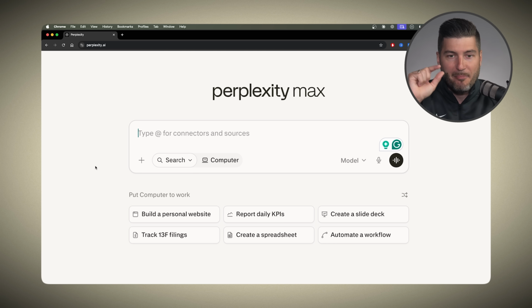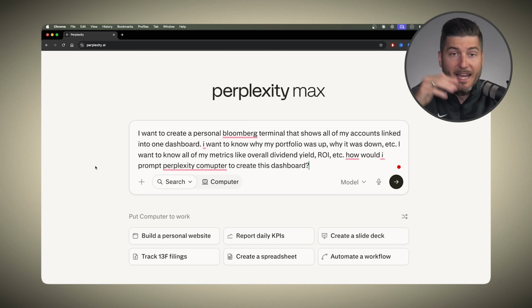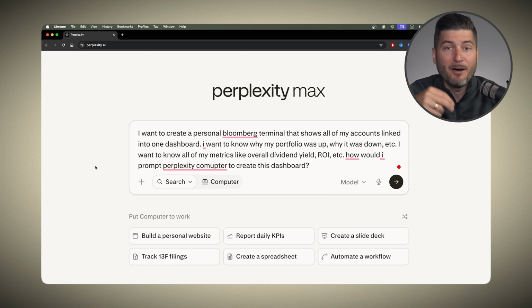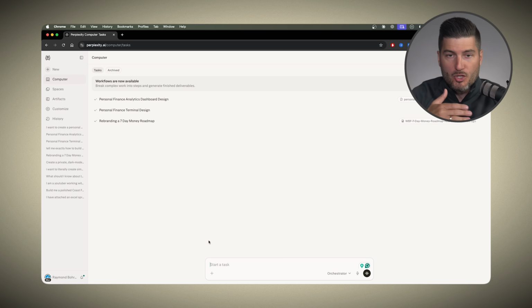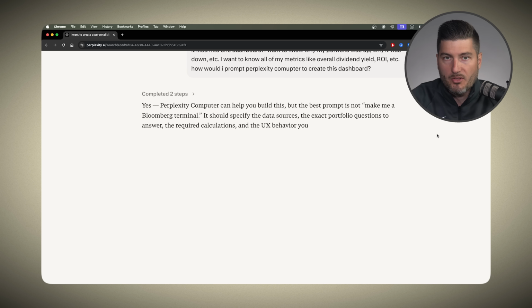So the reason, again, I built this is because I have all these different portfolios, so instead of logging into Schwab, logging into Robinhood, logging into M1 Finance, I decided to put this all into one dashboard so I can see all my daily movement explained easily. I can see the buy zone, but really I built it mostly for that Coast Fire calculator. That's what keeps me grounded. Okay, so the most impressive part was that basically that prompt from chat asking it, hey, this is what I want to build. Tell me how to prompt Perplexity Computer to basically a working dashboard in literally like 30-40 minutes, okay?